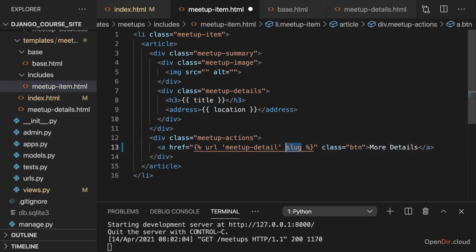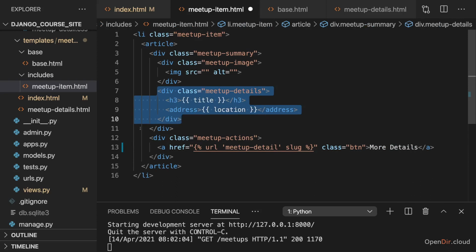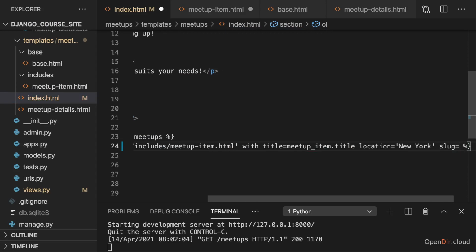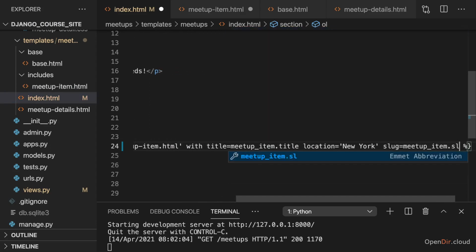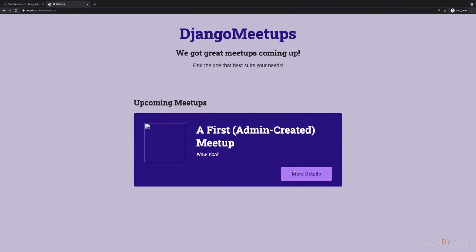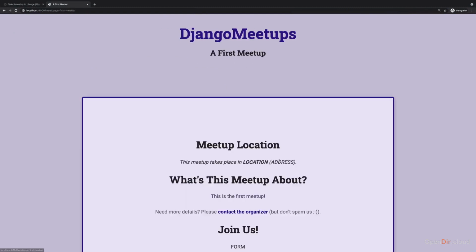I should of course also just name this slug to stay in line with the approach I'm using up here, and make sure that in index.html that slug is provided if I want to follow that approach of making it as reusable as possible. And then here that would be meetup item.slug. And since our meetup items do have slugs in the database, this again should work. So if I save that and I reload, I can still click this button and that works.